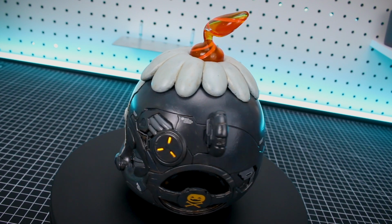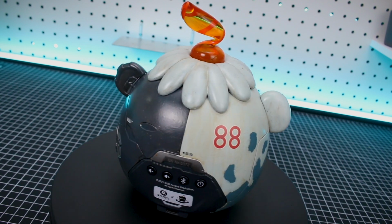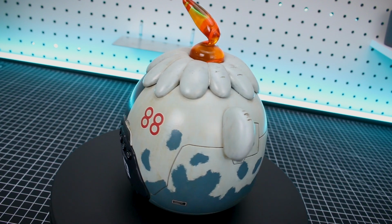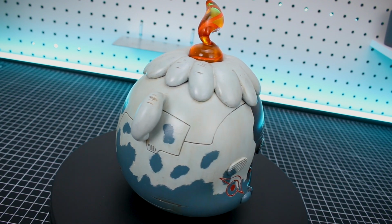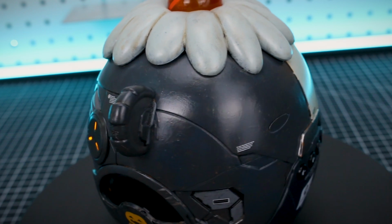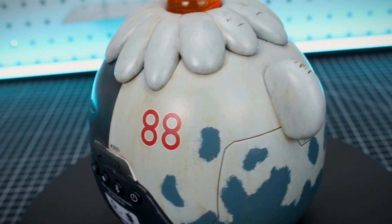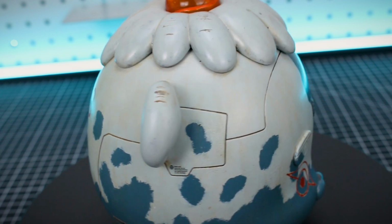A little jack-o'-lantern decal I thought would be fitting since Halloween's coming up, and I plan on just giving this to my kids to use in their bedroom or something. That's why I opted actually not to go with the shark mouth on it. I thought for my kids maybe a little bit scary if I put some sharp pointy teeth and this blood red mouth on this cyborg panda head. I think already as it is it might be a little bit creepy for them, but we'll find out.